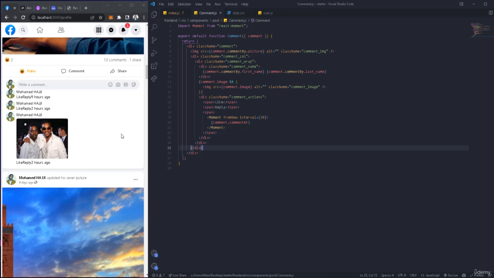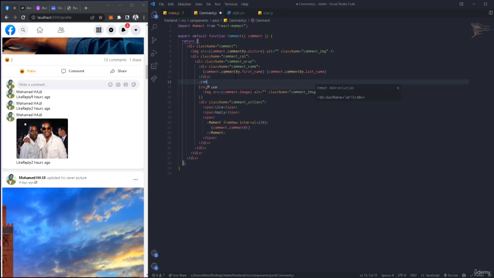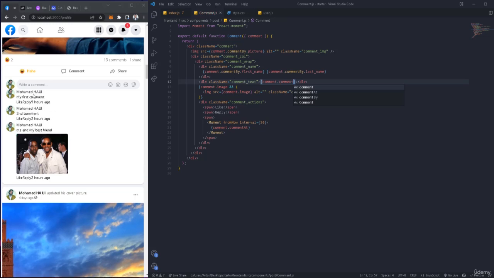Okay, so this is going to be better, because you can't go to the backend every time for changes. This is going to update automatically for us every 30 seconds. Okay, so we actually forgot the text. Before the comment's image, or maybe after the name right here, we needed a div for the comment text. I forgot that. So right here is going to be comment.comment, like that. Okay, so this is how it should be.